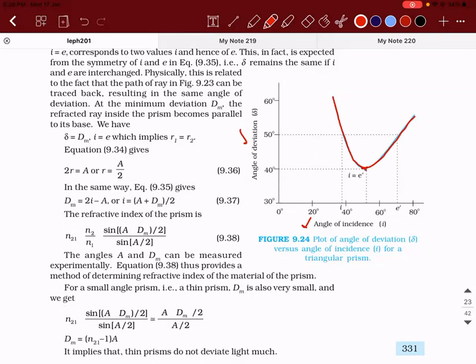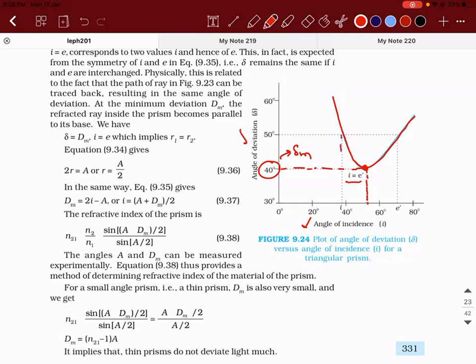So there will be one particular position of angle of incidence which you can find by taking the lowermost point in the graph and dropping a perpendicular onto the x-axis, at which the angle of incidence will be equal to the angle of emergence. And from here, if you drop a perpendicular onto the y-axis, then this will give you the angle of minimum deviation. Right. So there is only one particular angle at which there is minimum deviation, and that is possible only when I is equal to E, where you will have the angle of minimum deviation.